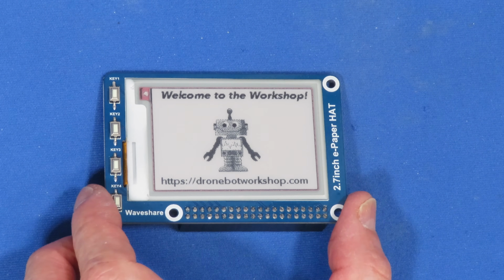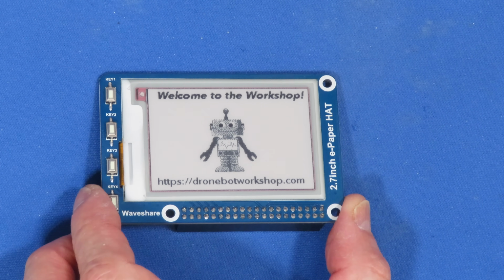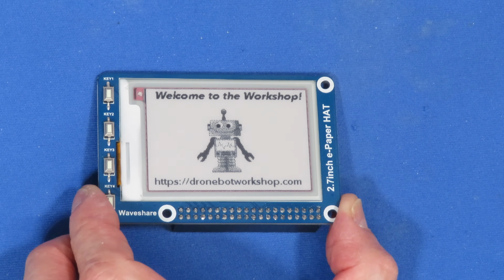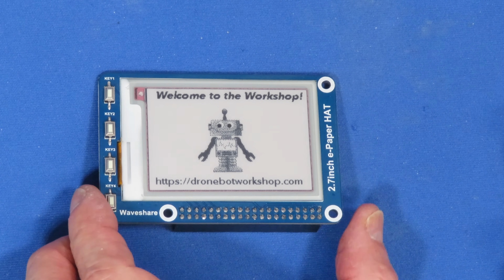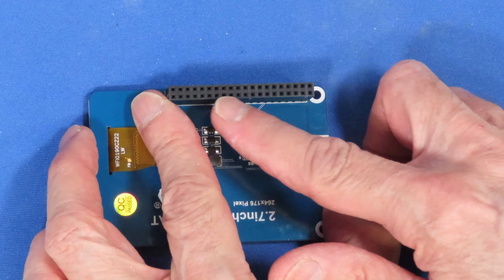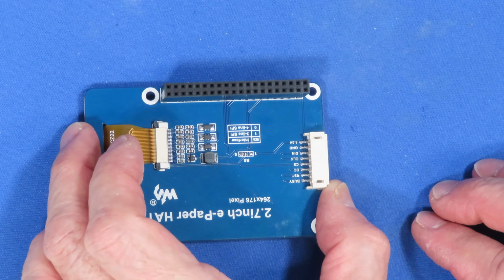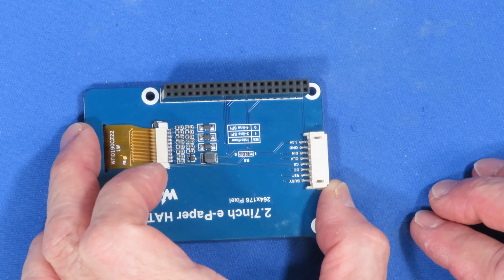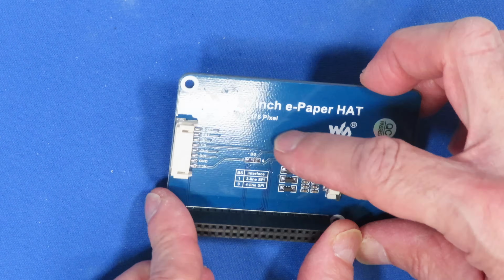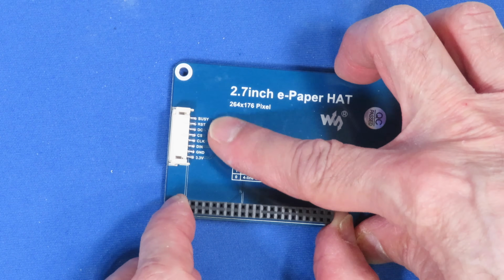Now here's the display that we're going to be using today, the Waveshare 2.7-inch e-paper hat for the Raspberry Pi, but as I said, it can also be used with an Arduino or another microcontroller as well. Now if you look on the back of it, you will see the 40-pin connector that is used for the Raspberry Pi GPIO, and this will work with pretty well any modern Raspberry Pi. You'll also see a connector on this end. I'll turn it around so you can see some of the writing on it, and this is the SPI connector.